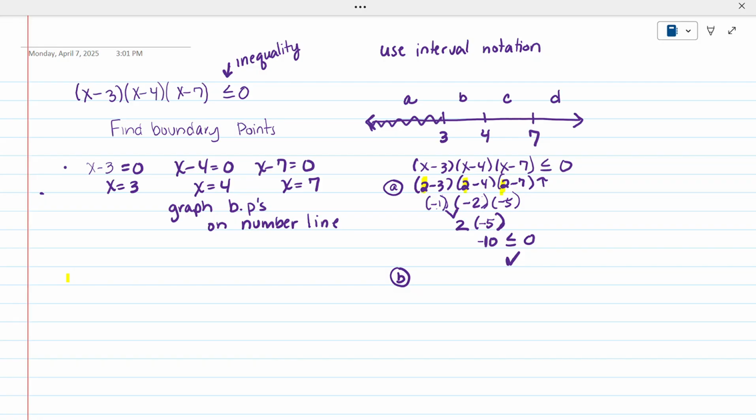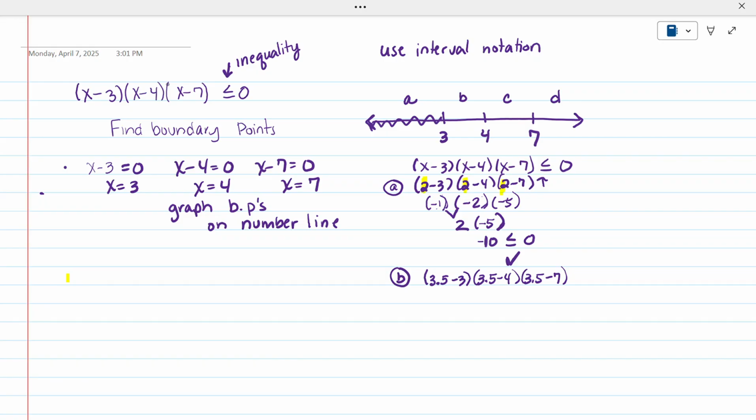Now this one's a little tricky because there's not an integer between 3 and 4, so we have to say 3.5. So just replace every x with 3.5. Now I'm going to show you a little trick here. We don't actually have to compute the numbers. All we need to do is find out if the value is positive or negative. And we'll do a couple so you'll understand what I'm saying.